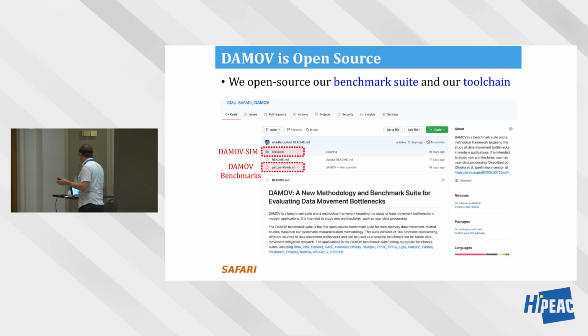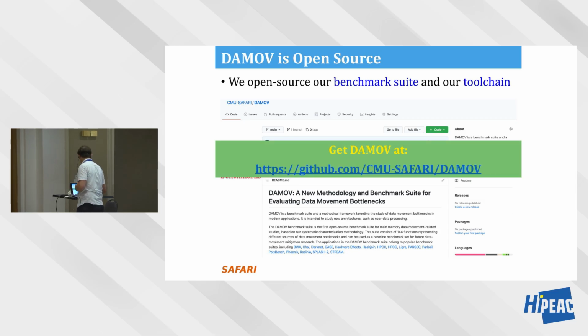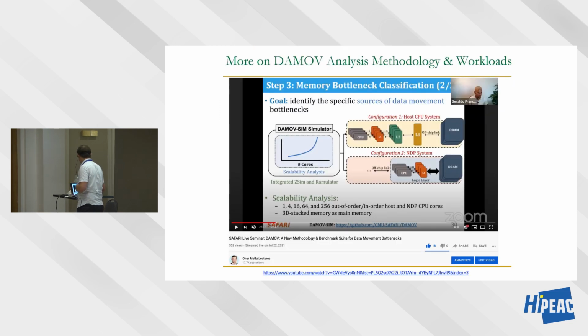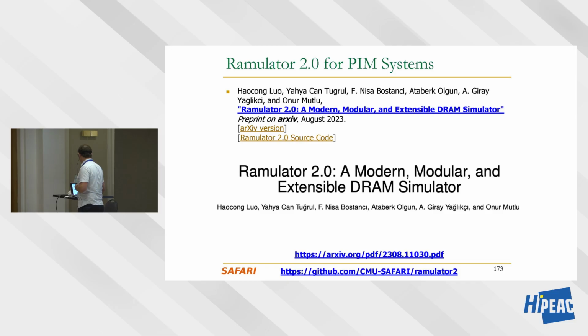Okay. And this is all open source. If people want to really experiment with this sort of thing, processing near memory, you can download it, you can use it. I know there are a lot of people using it because there's a lot of activity on GitHub, asking questions, etc. And we'll try our best to answer questions. And you can find a lot more information in Geraldo's talks. And as I said, Ramulator 2 is being integrated with this sort of thing. If you're interested in contributing to the GitHub of all of these, we're happy to take any contributions.